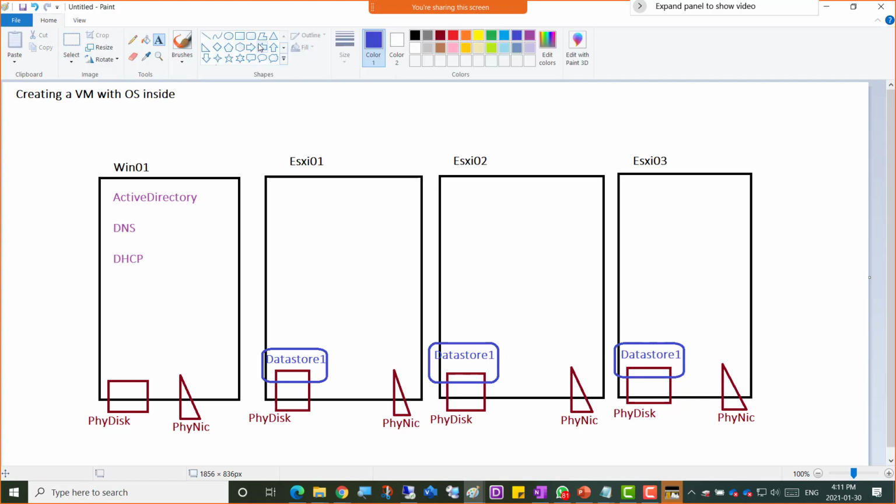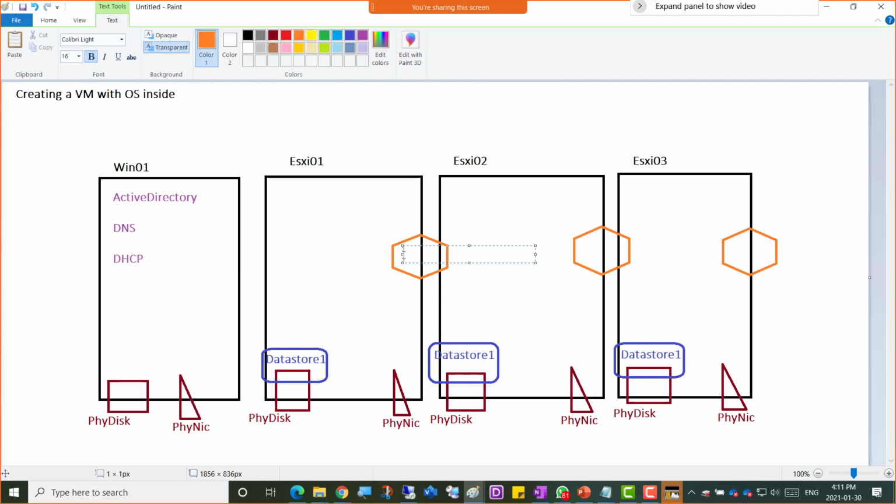Okay. And there is that VSS here that I'll quickly create for the basics. So we will understand right away what is what. And that's VSS, Virtual Standard Switch.